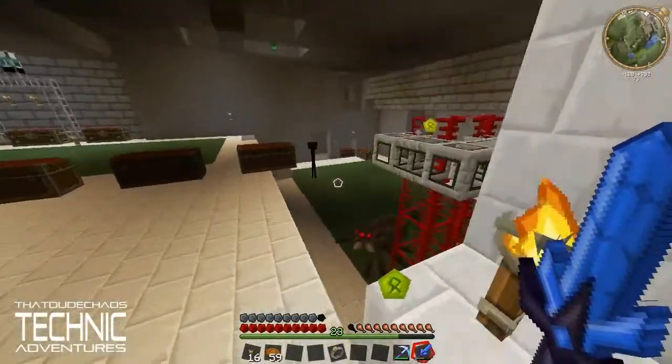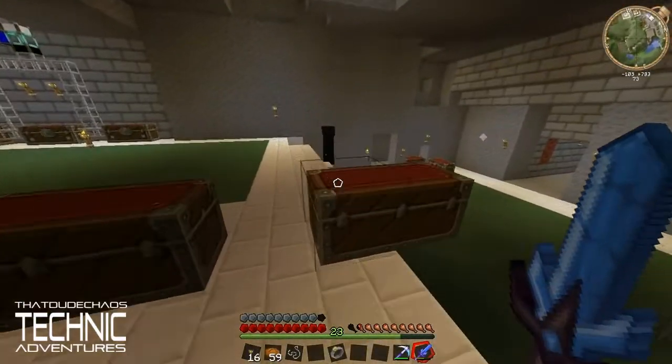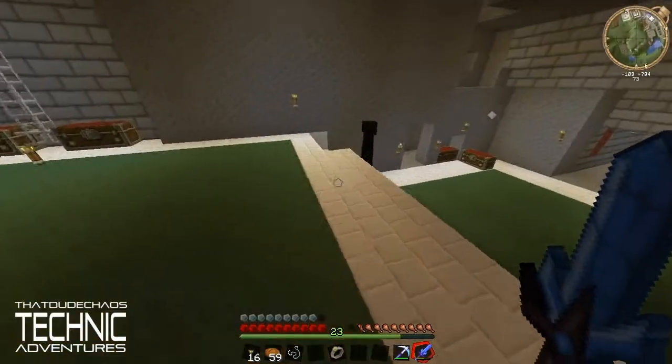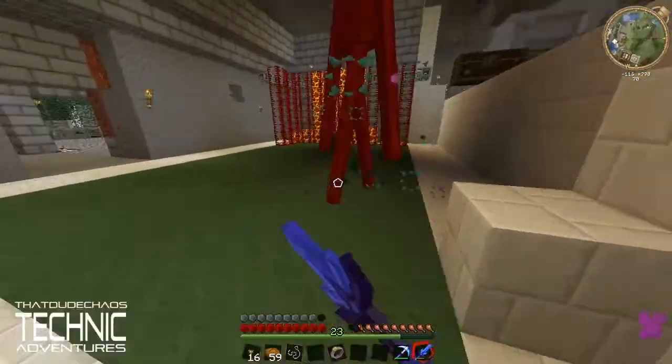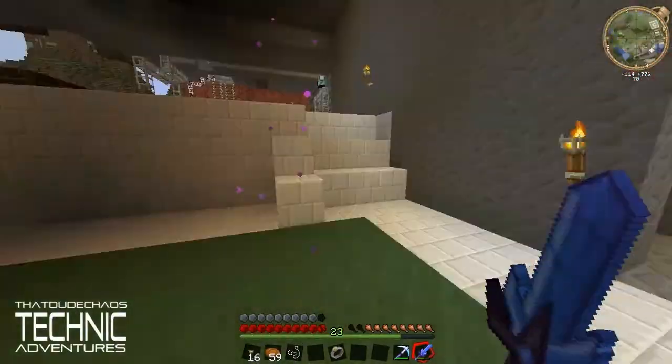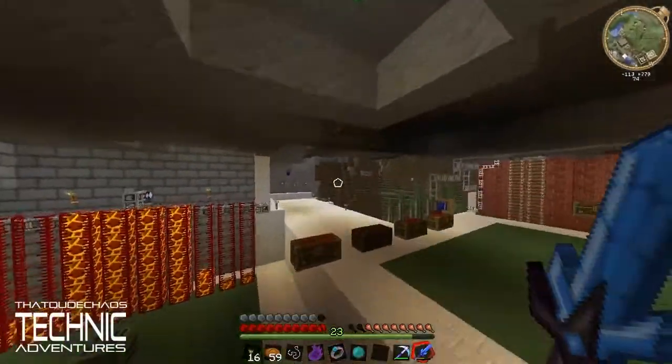What is this guy doing in here? There's so many bad guys right now. I don't know why or what is going on. Let's see if we can kill him. I could use some ender pearls. Oh no. Oh, there he is. Oh, yes, we got an ender pearl and a soul shard.